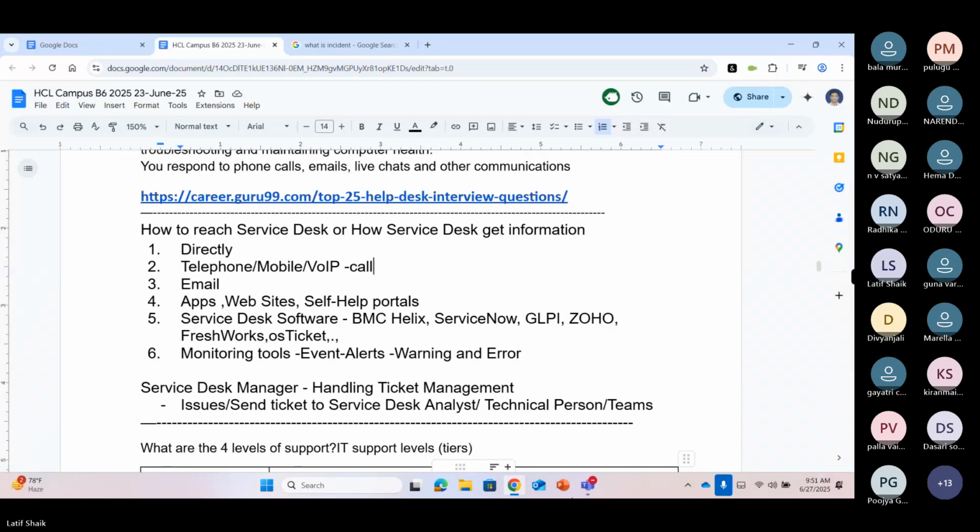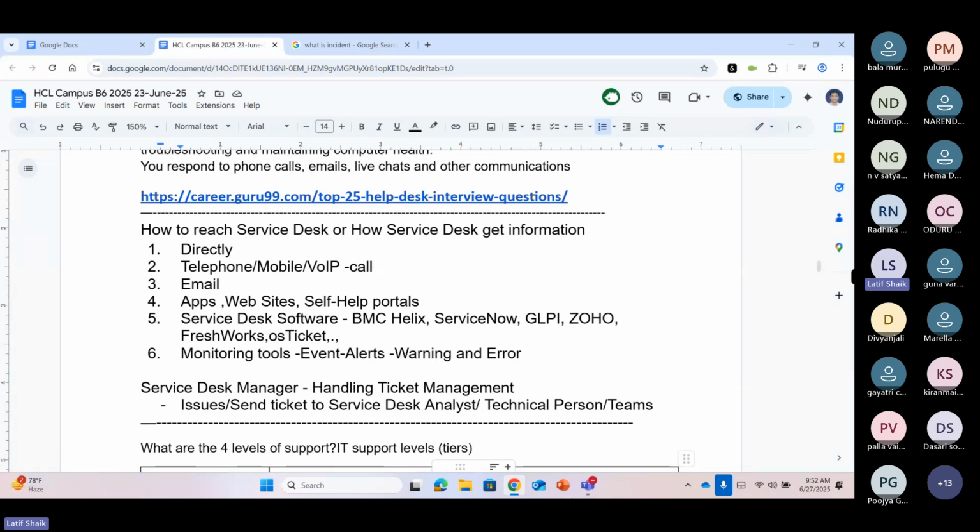Next, applications, websites, self-help portal wise also we are able to provide support to the customer. Have we seen a voice ticket like that? Okay. So at the back end of these portals and sites, there is a software also, a service desk software level also. Some are desktop tools, some are mobile application wise available. Some are provided as web browser access.